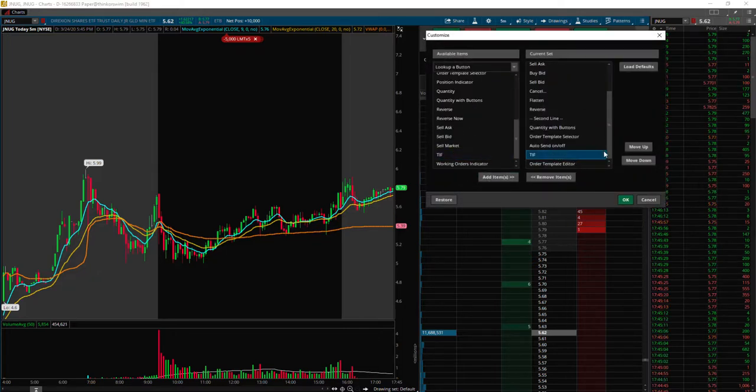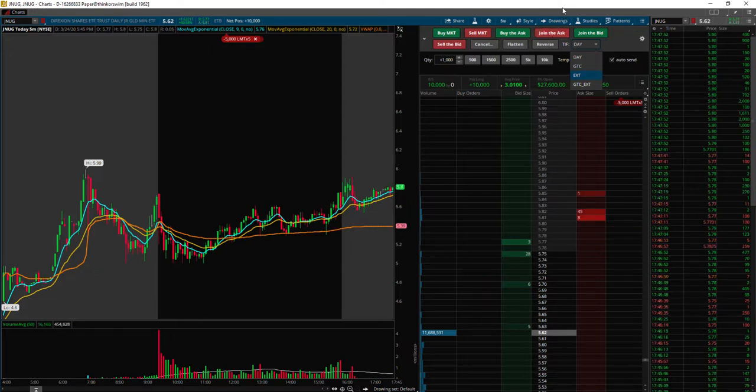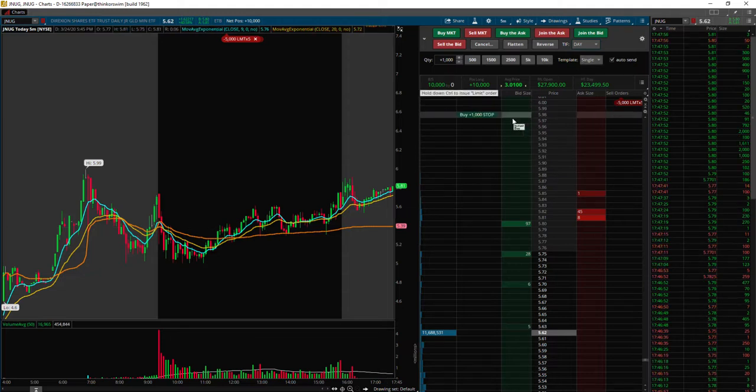Anytime you want to add something to your active trader, all you've got to do is click the little gear icon, and now we have our time in force, right? So again, if we wanted to put a bid in for 1,000 shares after hours, we'd have to change this from good to cancel to extended. For the purposes of this, we would just do extended. Now, since I am on my live account, I don't want to do this because I don't want to buy any more shares. I'm happy with my position and my progress on this.